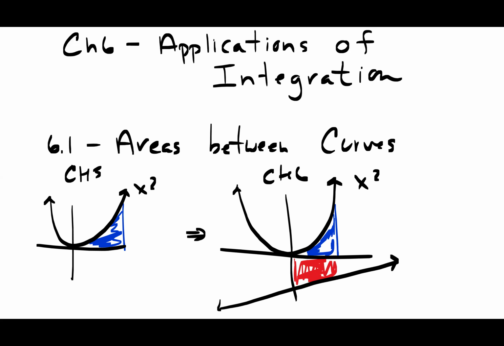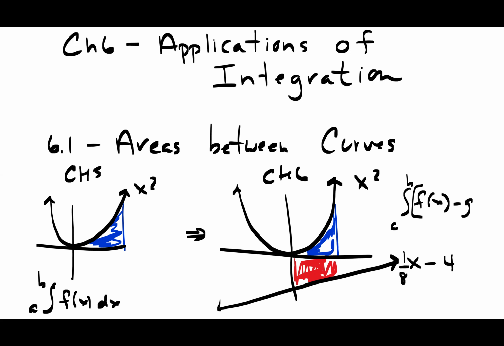We good? So now, because we have that little red stuff, it's not going to be negative anymore. So that's going to be just the area itself right there. So let's say, again, don't write this down, negative area. So this time the area will always be positive. So this was f of x dx from a to b. Careful with this one. This one's going to be like this. It's going to be the antiderivative from a to b of your top function, whatever it is. That's the top function. Subtract the bottom function.